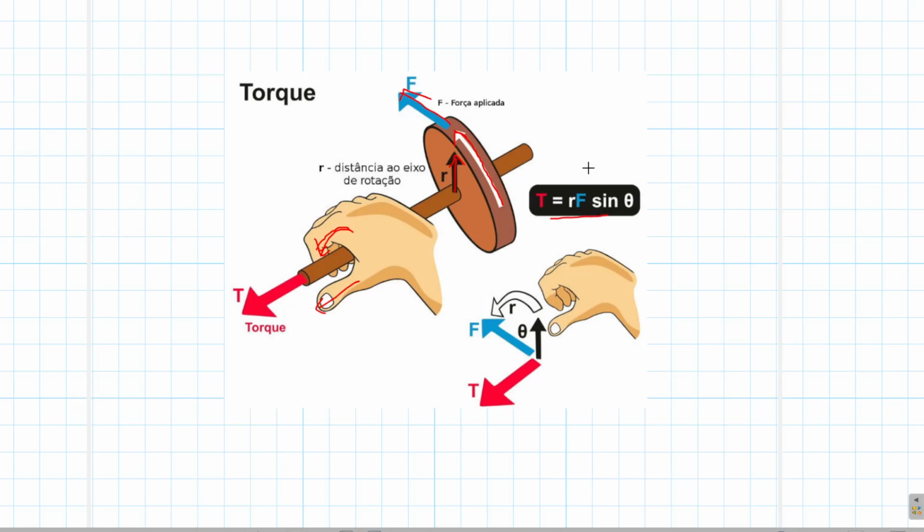You can also find it simply by, you already know, if you have two vectors, its vector product will have a specific direction. It is given by the right hand screw rule. So the same rule can also be used to find the direction of torque. So here you can see the torque has the same direction as the angular velocity and angular acceleration. They all lie in the same direction.